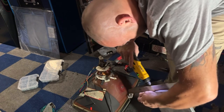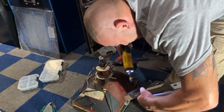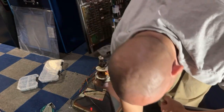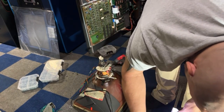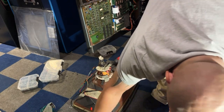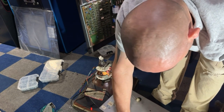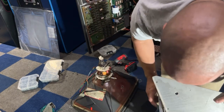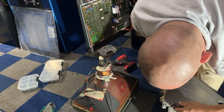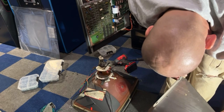Making a mess once again. Do what I'm best at. Okay, that's one side. Pop this side off, we'll rotate it around. Make sure we rotate it the right way. It's gonna go like this. Okay, at least this is the exact same one, and it says 49.52. That one says 49.51. Close enough. It goes this way. Yep. So this goes on like this. Is that right? No. Goes on like this.